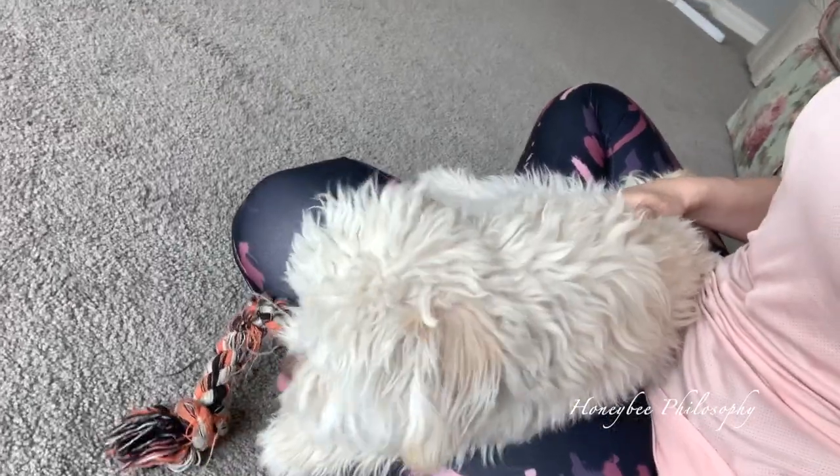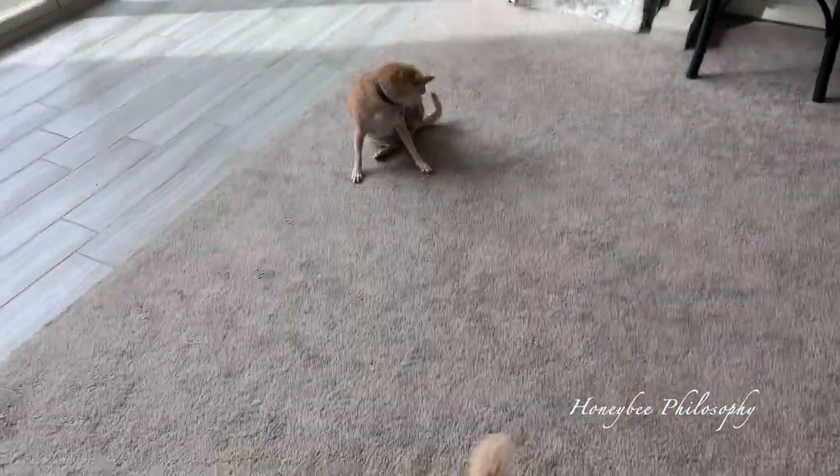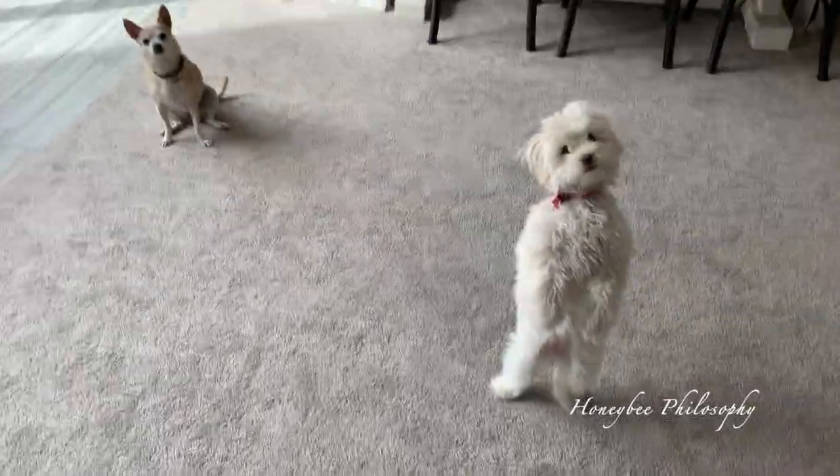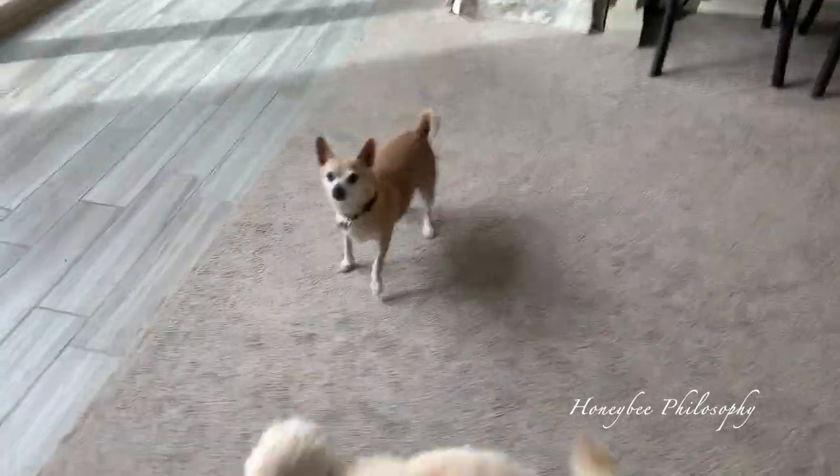And I've got Holly with me here, too. We're just playing with her toy. It's part of our morning routine that we play a little bit to get her energy out because she is hyper. I love her to pieces, though. I don't care that she's hyper. I kind of love it. We play for hours a day when I'm home. Look at this. All right. Who wants to go run in the grass? You want to go run in the grass? Let's go.